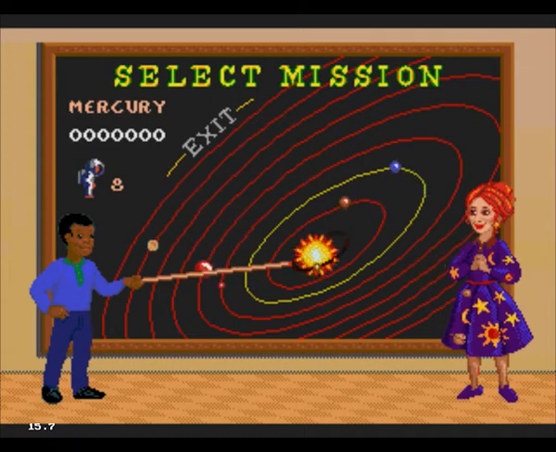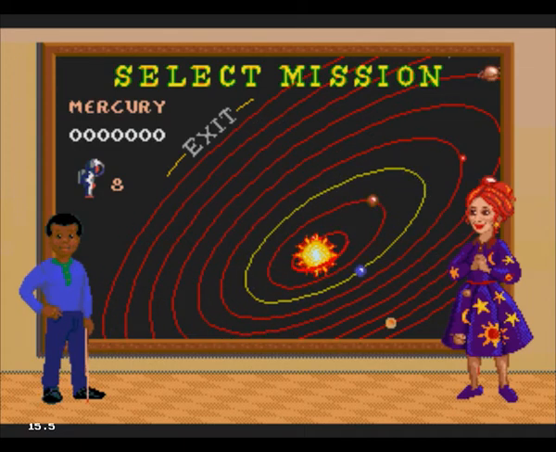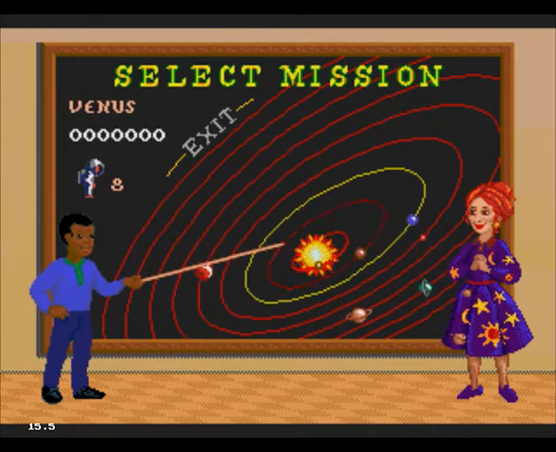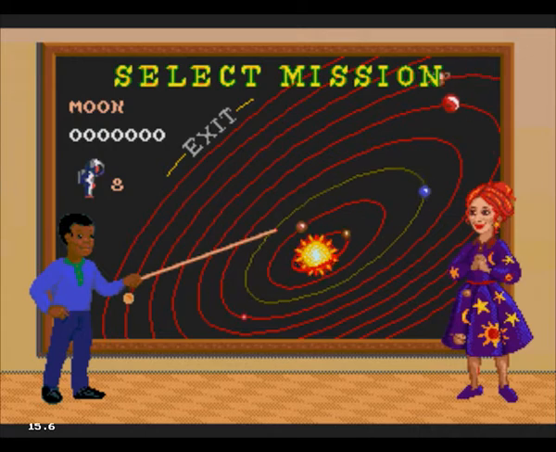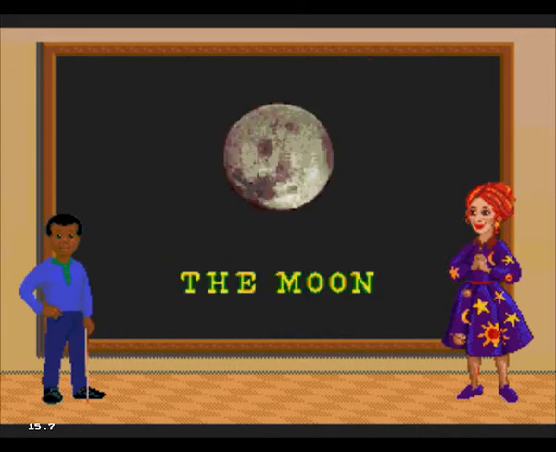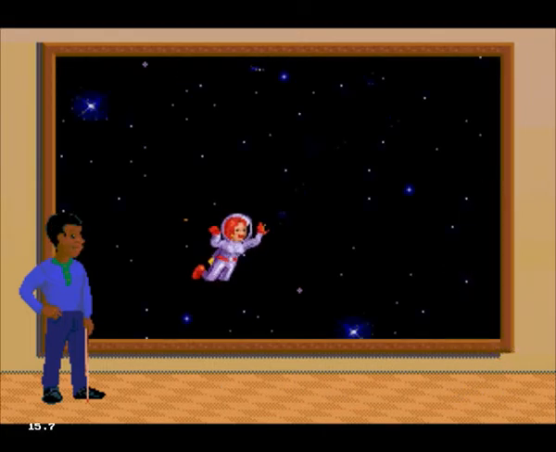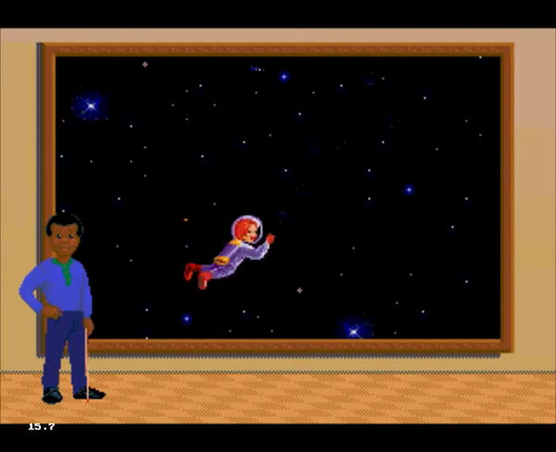Let's start at the center and work our way out. Oh, goodness, I can't. I'm not allowed. I have to start with the moon. The moon. Observe the moon. 100 Earth pounds weigh 16 pounds, and the moon takes 28 days to circle the Earth. All right. The moon also has no moons or rings.